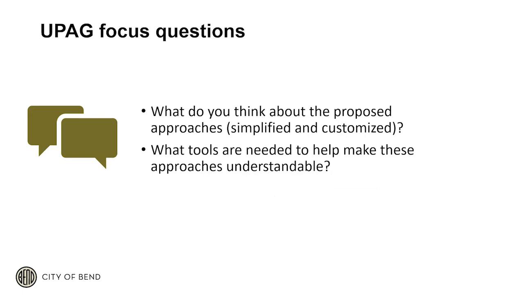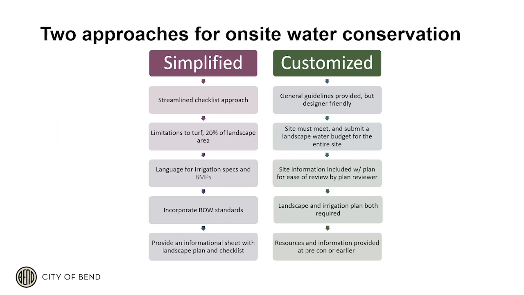So there are two questions to keep in mind, and if folks have input on this right now, we could certainly spend maybe 5 minutes chatting about it. We are going to circle back, not at the next meeting, which will be focused on stormwater, but the following meeting. So two questions here: what are your general thoughts on a two-pronged approach, a simplified and a customized route, two options? And thinking about communicating those different approaches, what tools or communications would help make them understandable to folks? I'll sneak back to the screen that had the two approaches and then open the floor if anybody wants to chime in now.